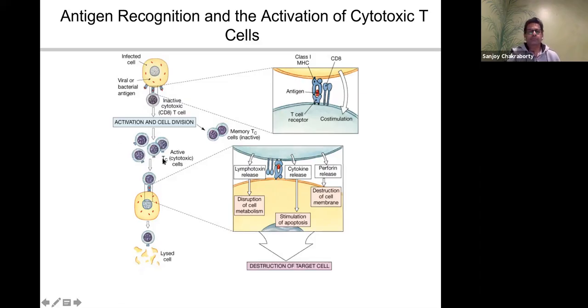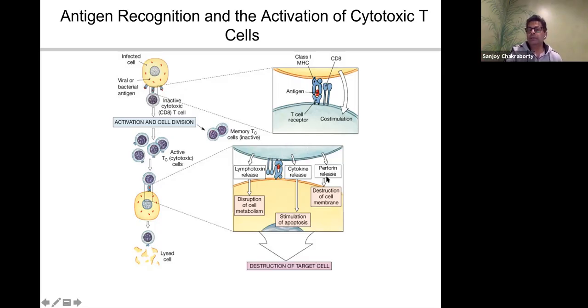So the rest is very simple. Cytotoxic T cells, once they're active, are ready to kill. Question, how do they kill? Remember, you can kill an enemy with a gun, with a knife, with poison. You can tell the enemy, hey, you either die yourself or I'm going to kill you. So many ways, same thing here. T cells release lymphotoxin. Lymphotoxin destroys the cell's metabolism, so the bacteria or virus will die. They release cytokines, telling the cell to undergo suicide. Apoptosis means cell death, programmed cell death or suicidal attempt. So they're saying, either you commit suicide or I'm going to kill you. That's what they do.